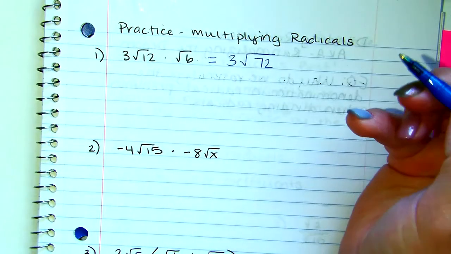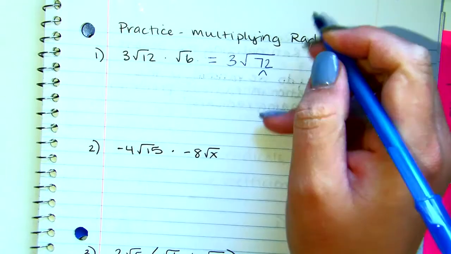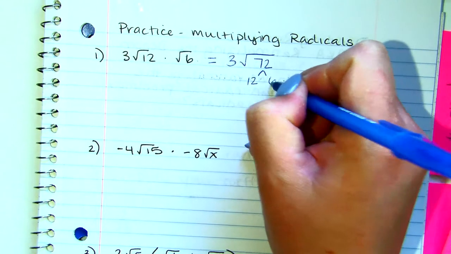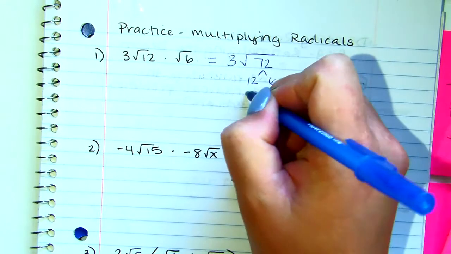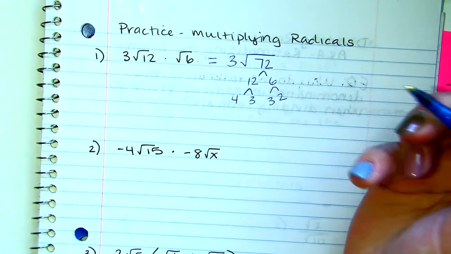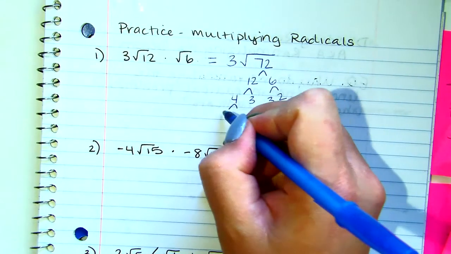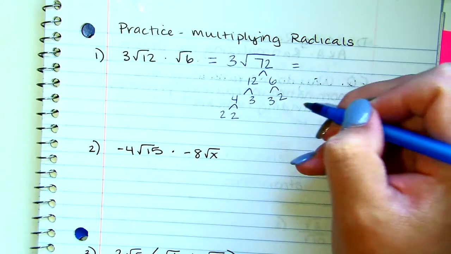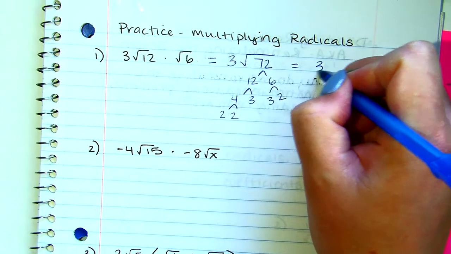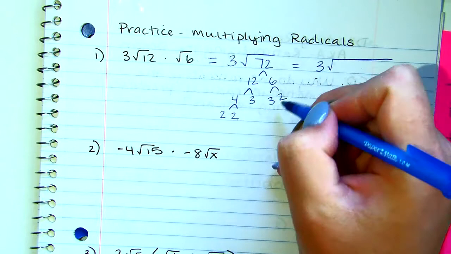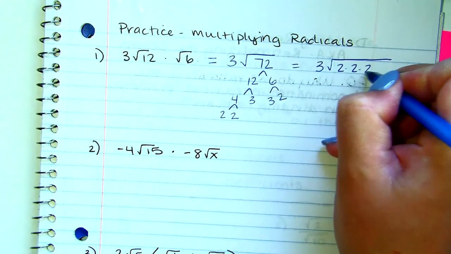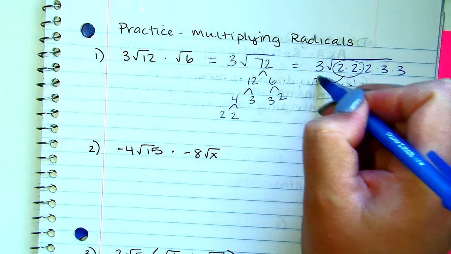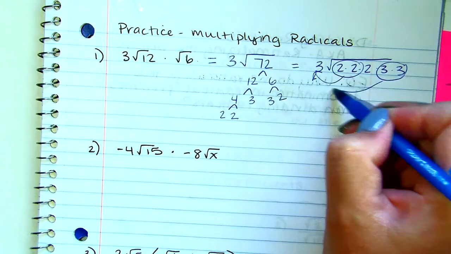Now I'm going to use that same 12 and 6 to break down 72. It's going to make our lives a little bit easier. So here, I'm going to go 12 and 6. 6 breaks down to 3 and 2. 12 breaks down to 4 and 3. You could also use 6 and 2. Either one's fine. And then 4 breaks down to 2 and 2. So all together, and because I have a lot of little numbers here, I'm going to set them all over on the side. I have 3 root. I have 1, 2, 3 2's. And I have 2 3's. So I'm going to be able to move a grouping of 2's out, and I'm also going to be able to move a grouping of 3's out.